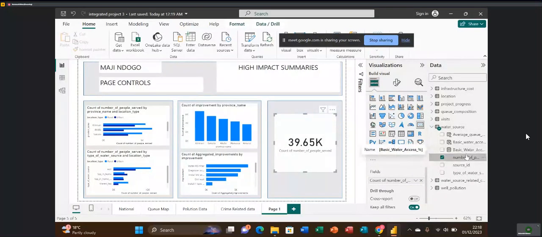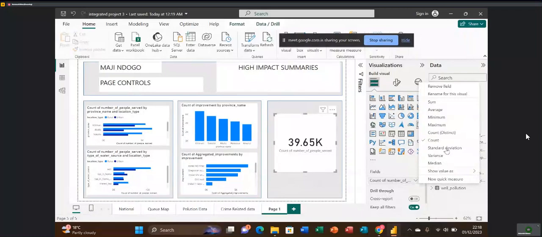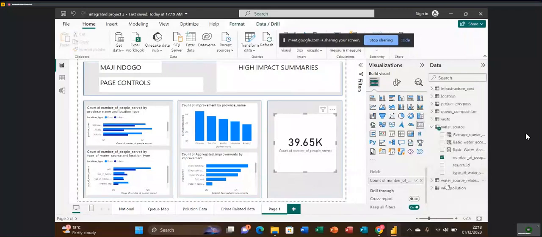Oh, it has brought a value. Mine is not doing anything. Where have you placed it? At the bottom right, on a card visual. Mine is telling me blank. Even mine, I'm getting blank.